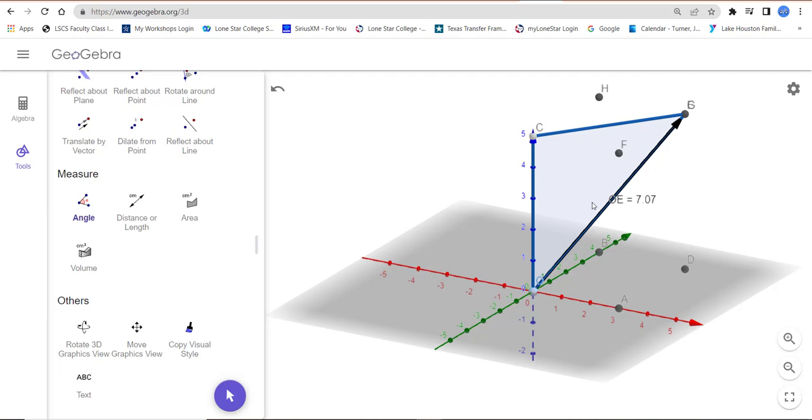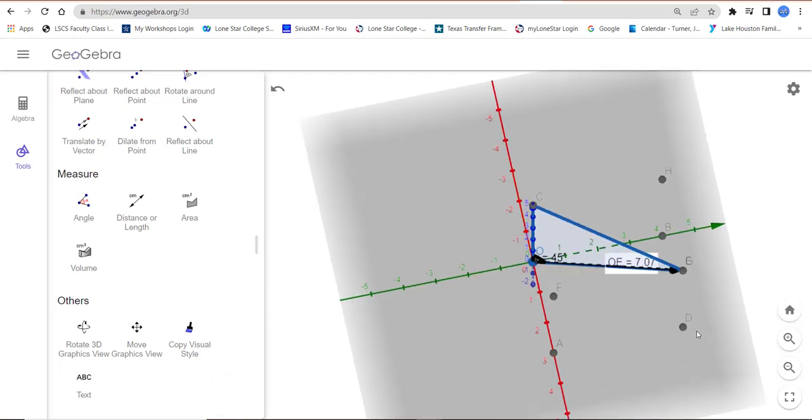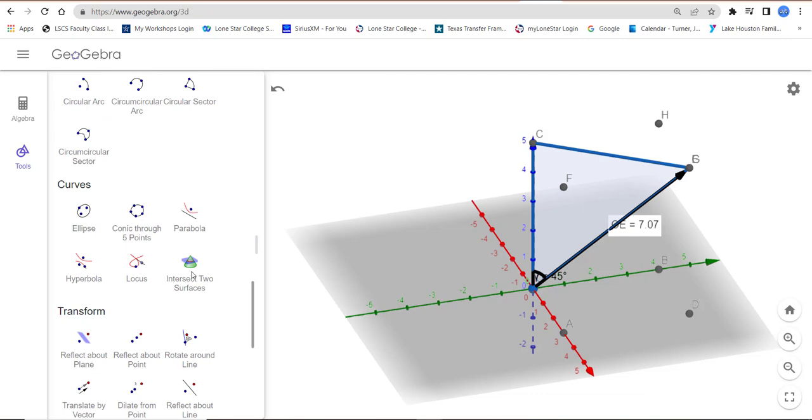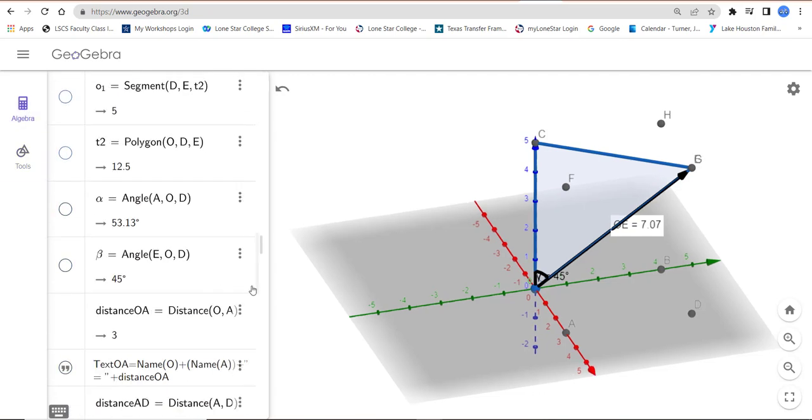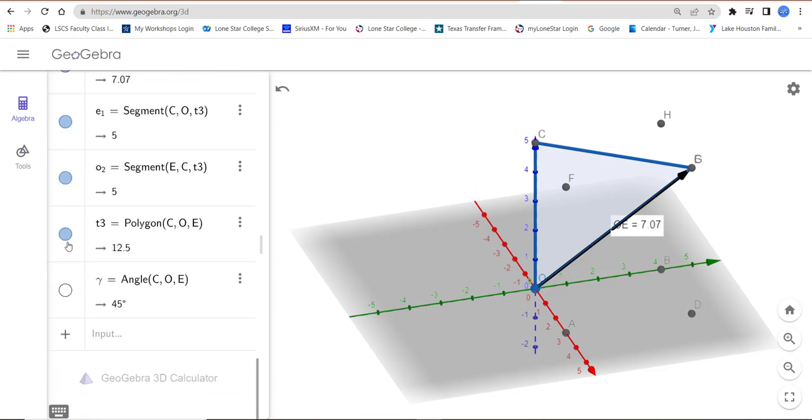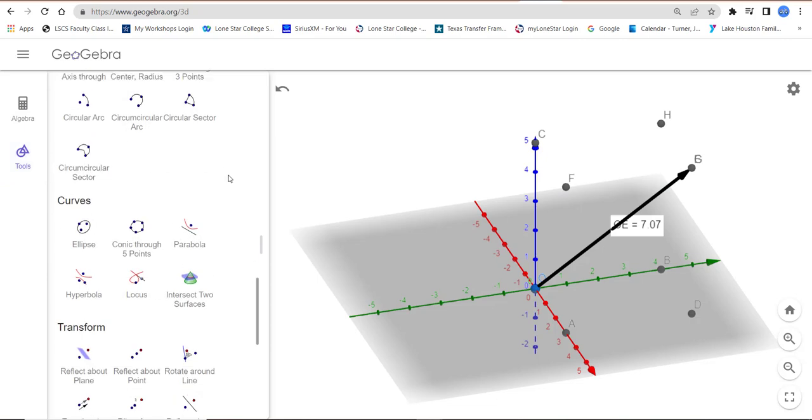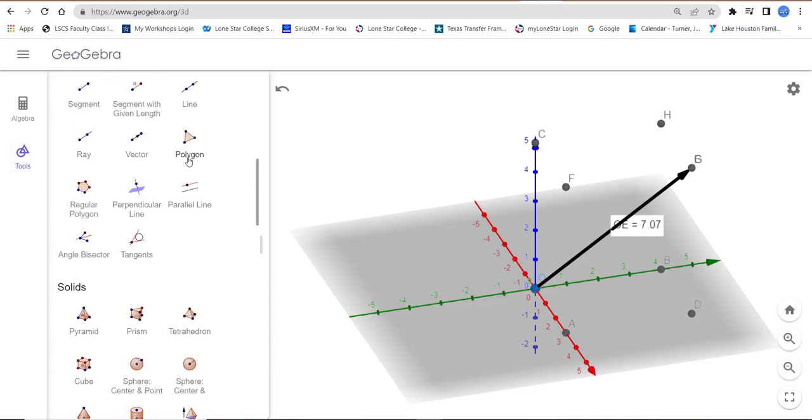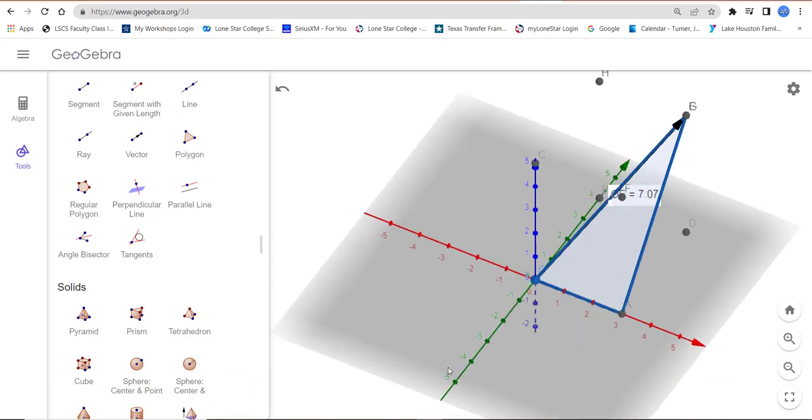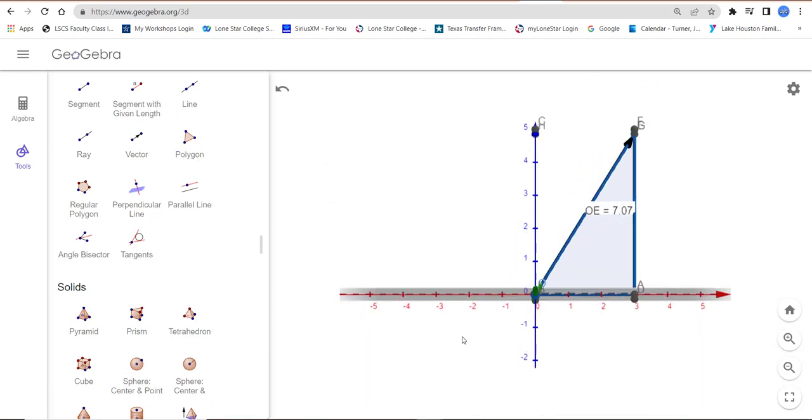So these are generally cosine angles. If you look at it, the adjacent side is the direction of the coordinate x, y, z. And then the hypotenuse of that triangle is the vector itself. So we can do that between the vector and any of these directions. So here's the vector to the x direction.